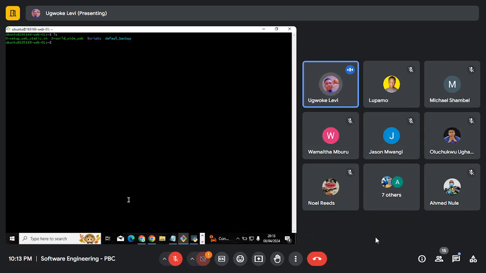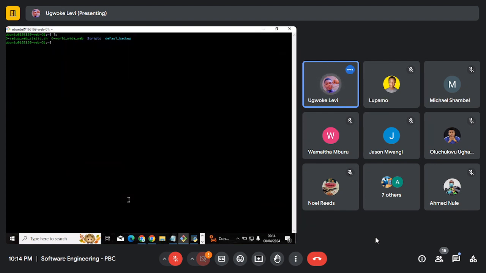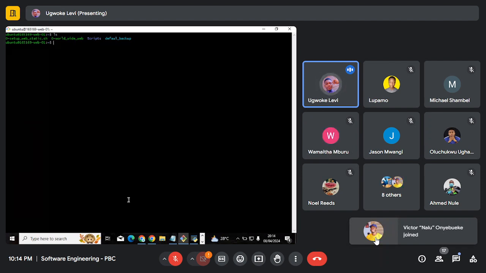ALX provided us a web server. Remember, a server is a physical computer, a physical device. They have a server that can host many web servers, because there's no way each person in ALX has one physical server; that server provides so many IP addresses.